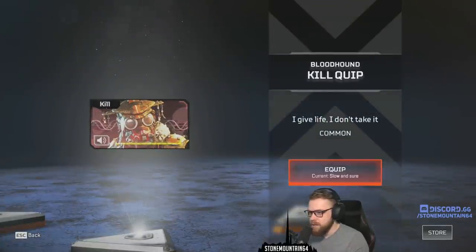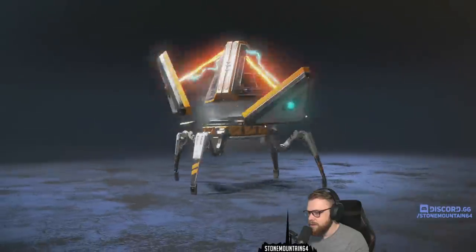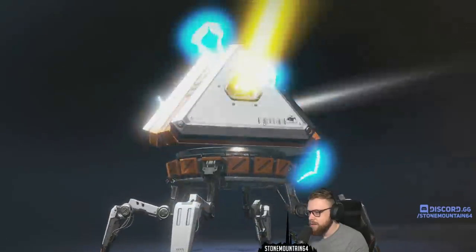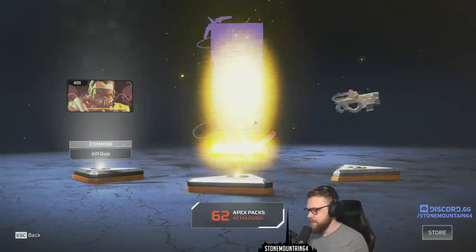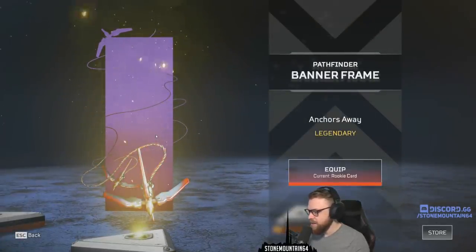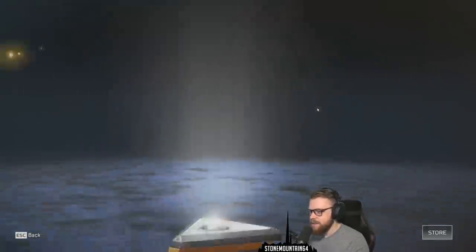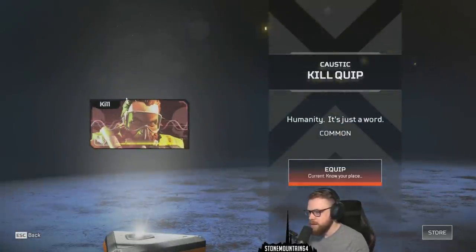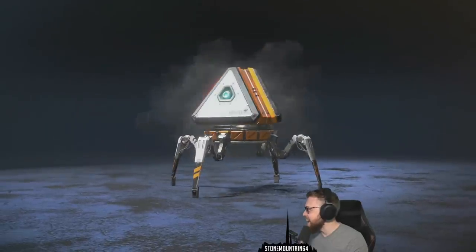I give life. I don't attack her. Oh! Hype. Pathfinder. That's a pretty sick card. Do I have... Oh, I already have a cool one for that. Humanity. It's just a word. Oh, dude. Caustic is... he's savage.